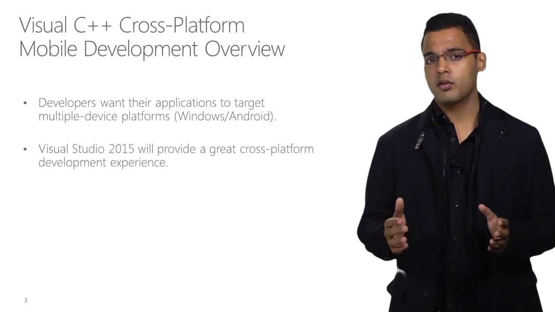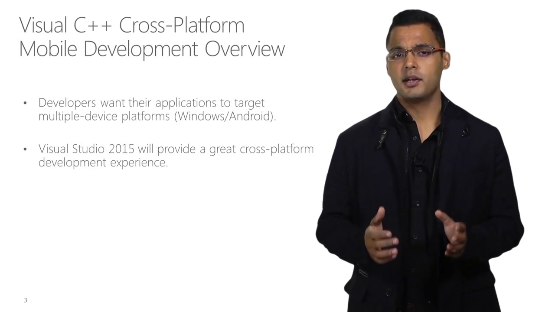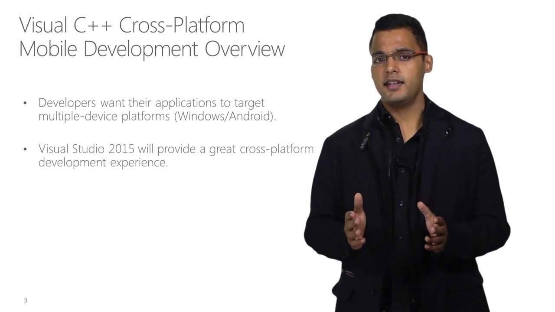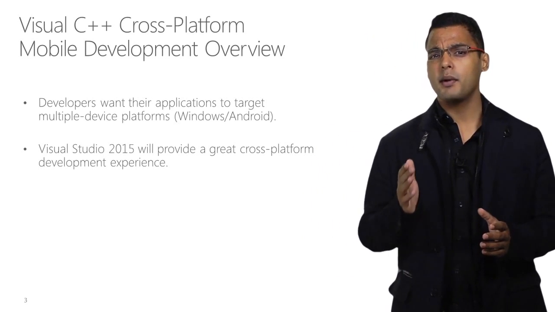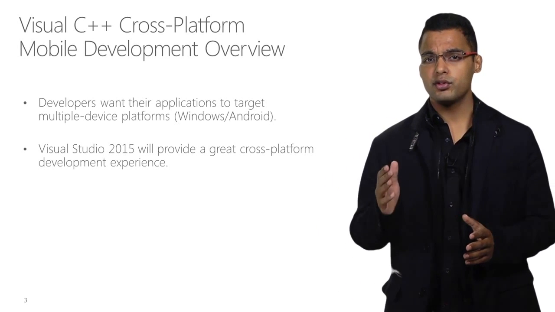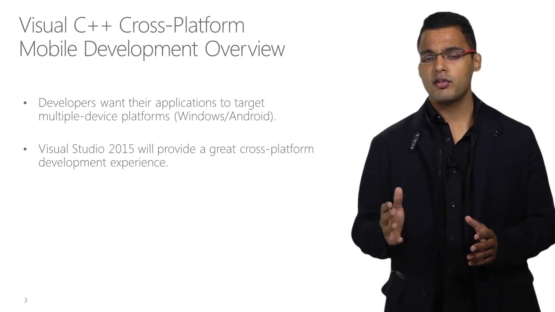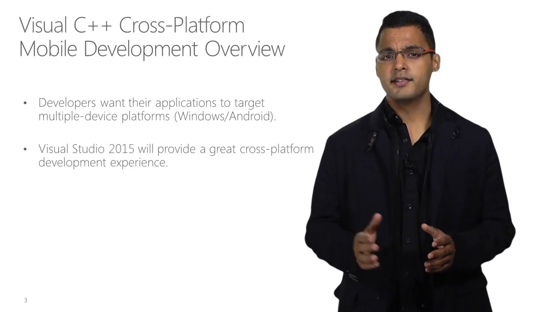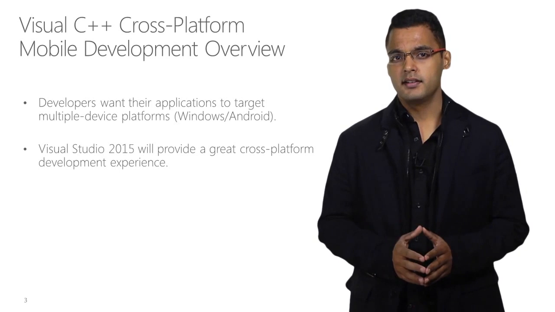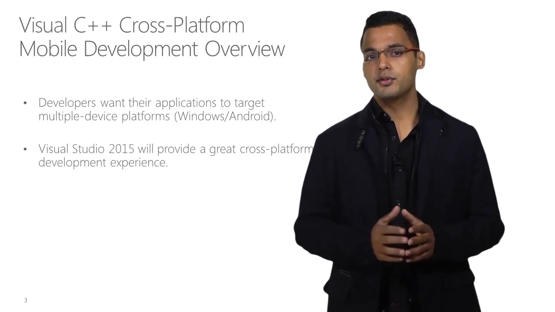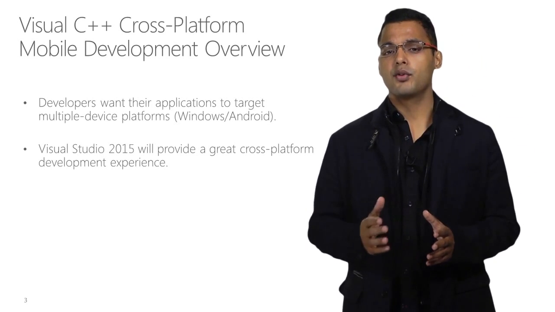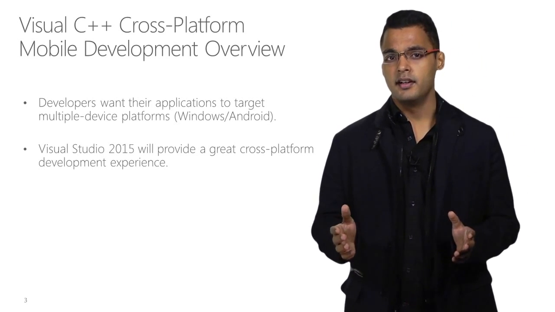Modern development today requires developers to provide their application for multiple platforms. One of the major investments in Visual Studio 2015 has been enabling cross-platform mobile development with C++. Developers using Visual Studio 2015 will now be able to generate dynamic and static libraries and native activity applications when targeting the Android platform. This is in addition to all the goodies developers build for the Windows platform today, and the plan is to extend support for iOS as well in the near future.